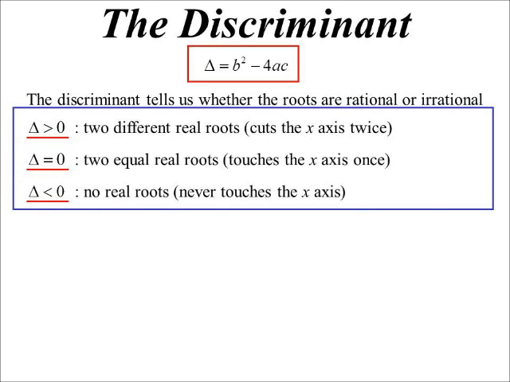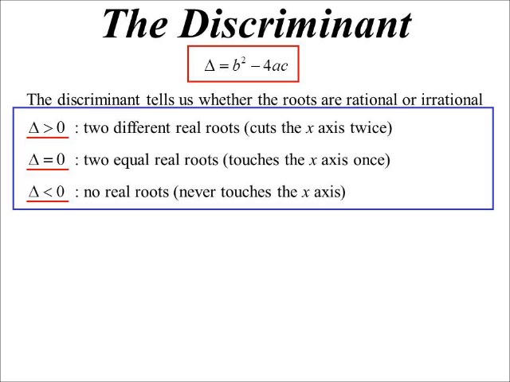Discriminant is less than 0. Well, it says there are no real roots. That's true. There are still two roots, but they're both imaginary. Okay? A quadratic always has two roots. In fact, any polynomial has the same number of roots as its power. Some may or may not be real. So for the purpose of what we're looking at this stage, the quadratic always has two roots.